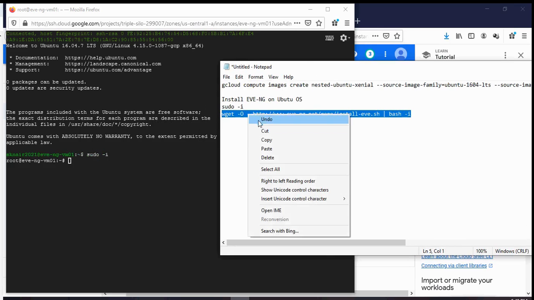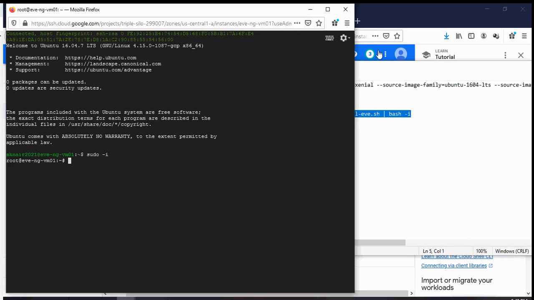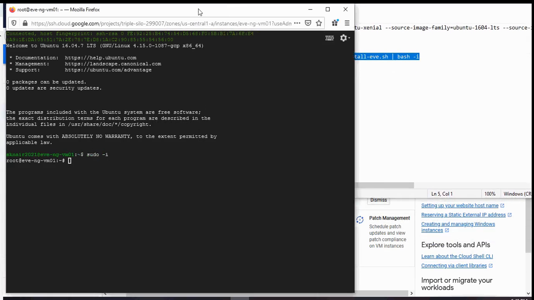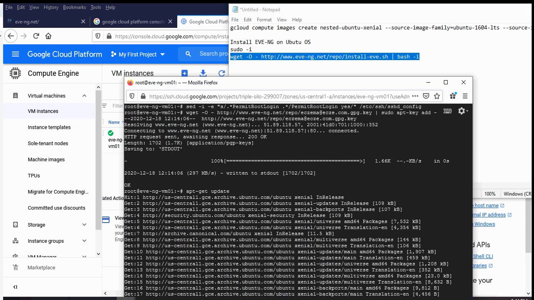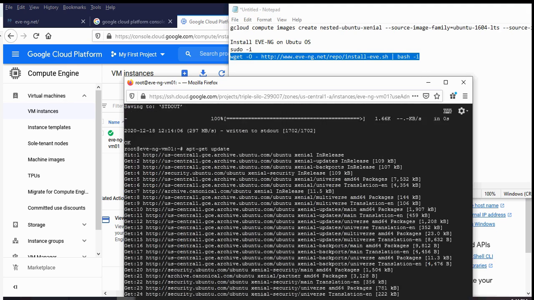Just type it. Now it will install EVE-NG on the Ubuntu OS.